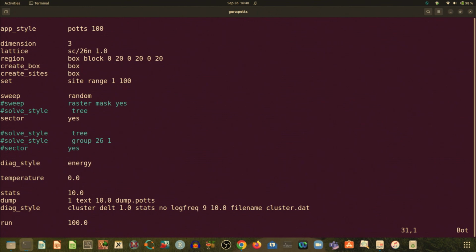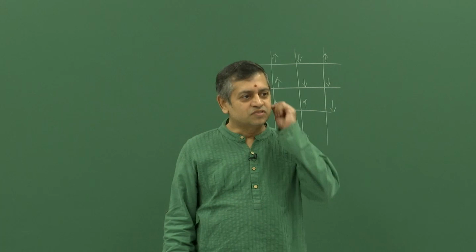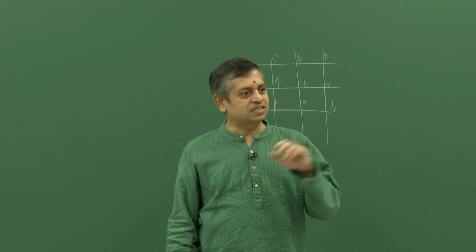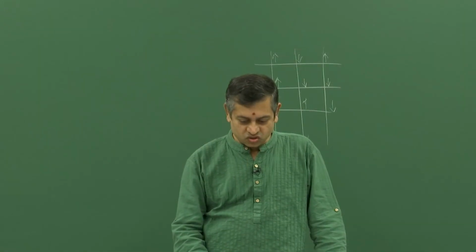Nagarajan is just using dump, and okay, there are 2 diag styles. I think it prints energy and also prints some cluster information, and it is run for 100. Sorry, where do you define the energies? This is also unlike, because it's a grain, it's an Ising generalization. Potts as is does not have anything other than unlike neighbors. But if you go to higher order neighbors, the second neighbor should have different energies than the first neighbor. I don't know how it calculates that.